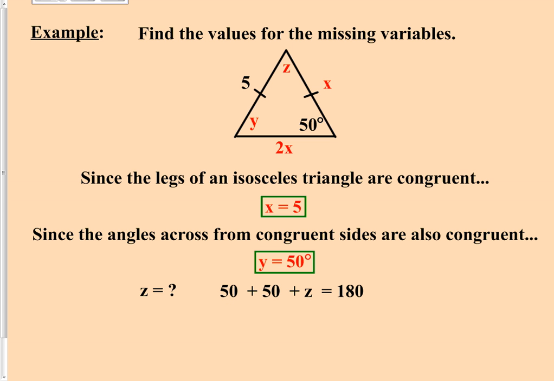Okay, so walk through your 5 steps of solving an equation. The first step we need to do is combining like terms. We have a 50 on the left and another 50 on the left. Those are both constants. There's no reason for them to be apart like that, so we will add them up. That's 100. And then on the next step, there is no reason for the 100 to be over there with our z. So we can subtract it to the other side of the problem, and z is 80 degrees.